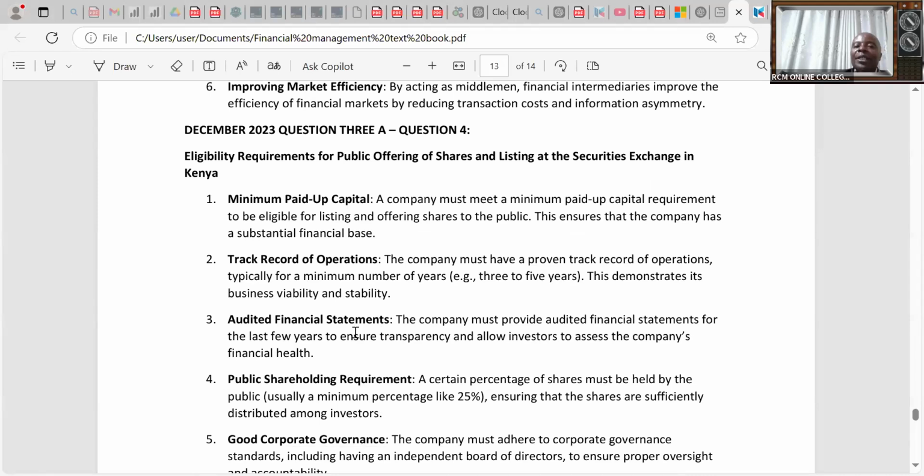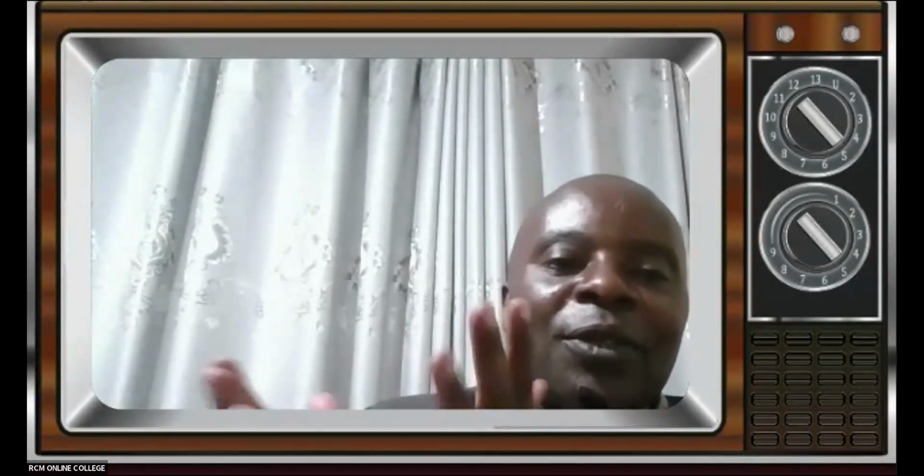Audited financial statements. You must come to our auditing firm. I don't know whether you guys are aware that I run one of the efficient, great audit firms in Kenya, Aura and Company. We are based at Westlands, Havens Court. If you come to Havens Court, first floor, you'll be able to get Aura and Company there. So if you want to list, you must get the services of a registered auditor who will be able to look at your books, and then they do what here?